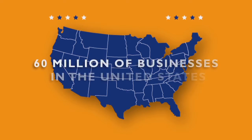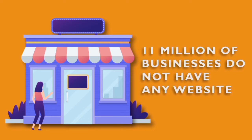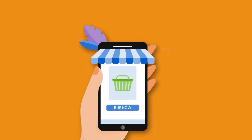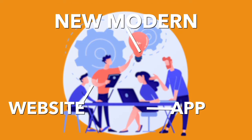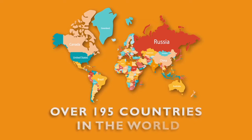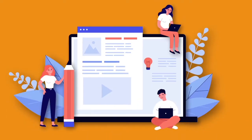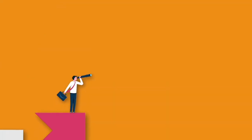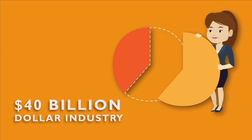There are 60 million businesses in the United States alone, out of which 11 million do not have any website, and 46 million businesses do not have a mobile app — and most that do need a new, modern website and app recreated for them. That's just in the United States. There are over 195 countries in the world. There is almost an infinite amount of demand, and you should be at the forefront, taking a piece of this $146 billion industry today.